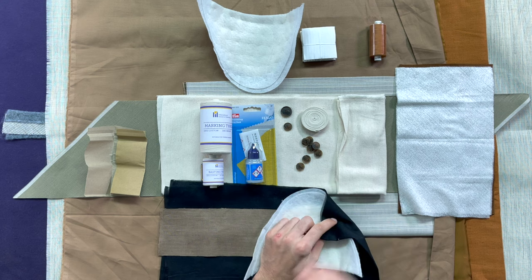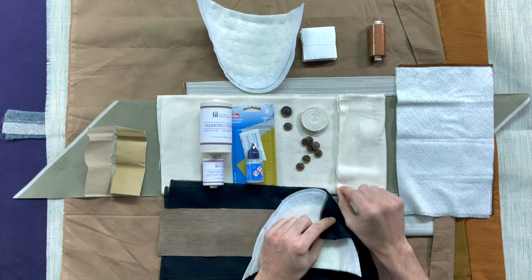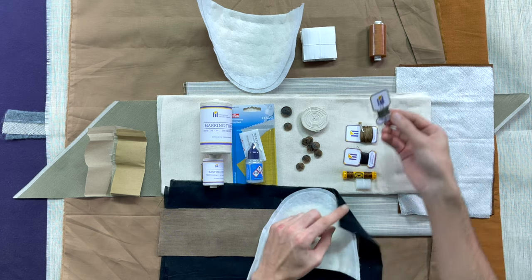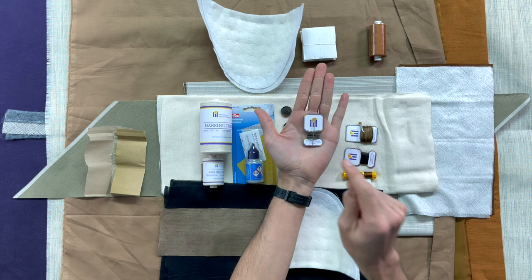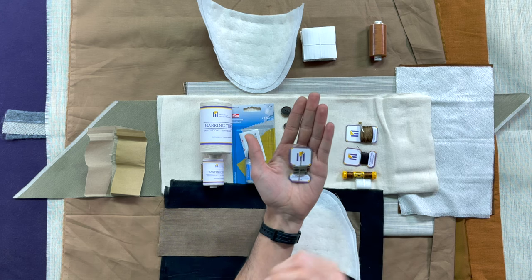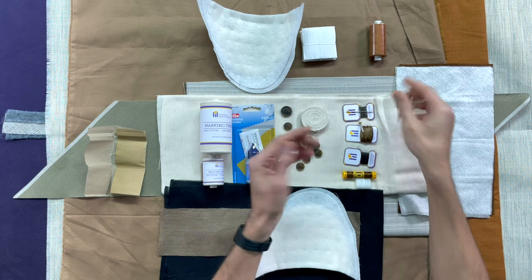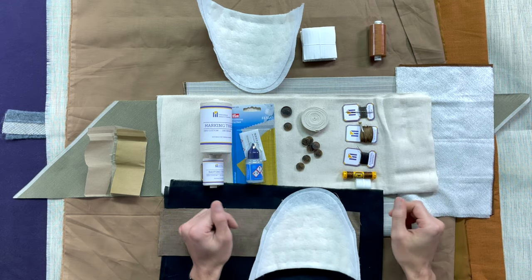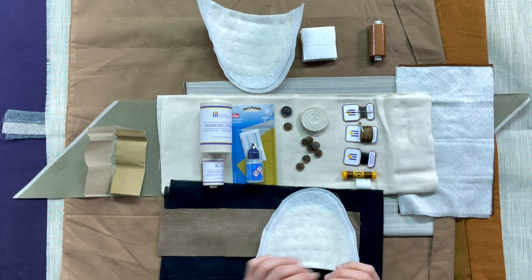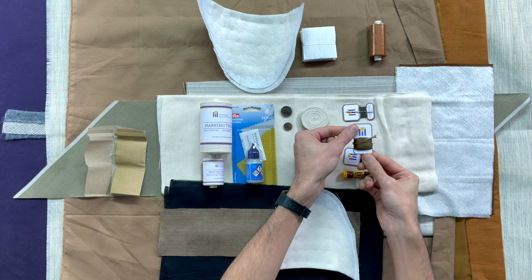Last but not least, I have a few beautiful elements here hidden underneath the domette, and these are our yarns. First of all, we have some gimp with a number 18 tapestry needle. We're going to use the needle to get the gimp through the fabric to sew our buttonholes. It will elevate the buttonholes beautifully and show a lot of dedication and quality in the work that you're going to be producing.